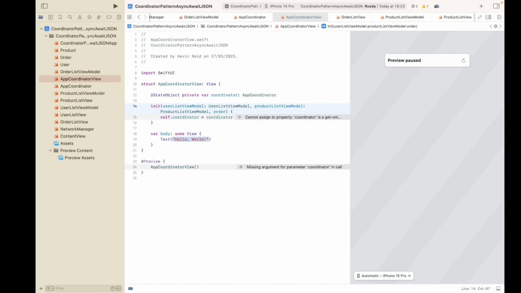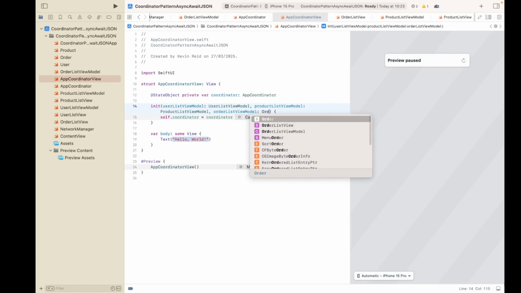The final parameter is order list view model, which is a data type of order list view model.